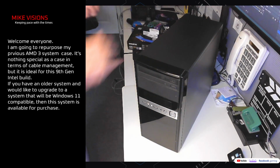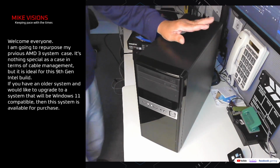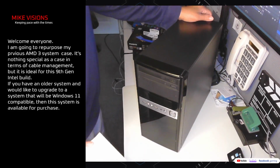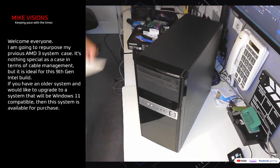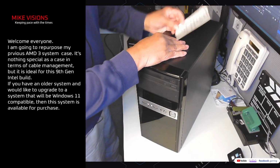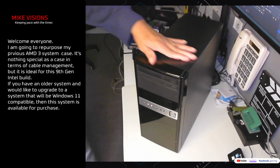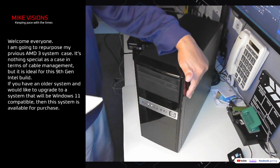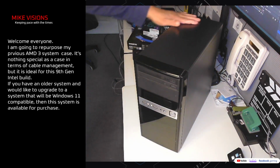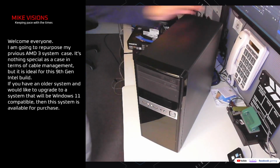Today I'm going to repurpose this case. This case is one of my old AMD AM3 systems. I had a couple of them, but this one is now so old that I need to reuse the case because I can't find cases that I want at the moment, especially cases without glass. It's not the greatest, it's not the worst, but for the build that I'm going to do in it, it's quite adequate.